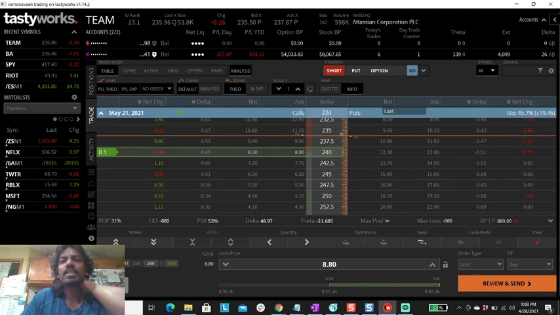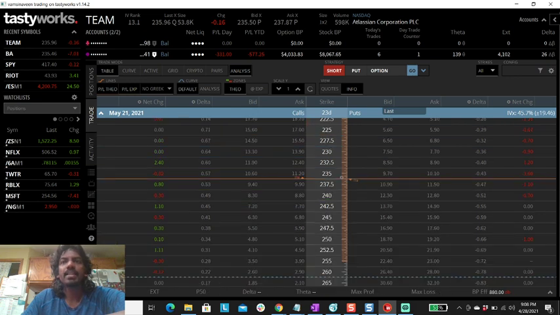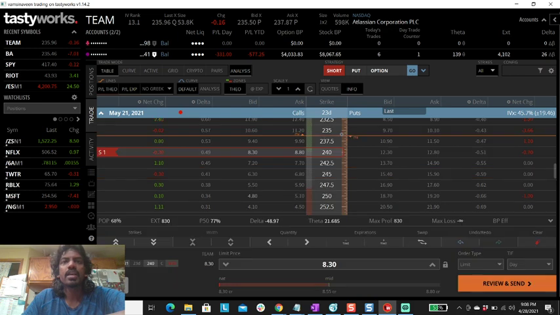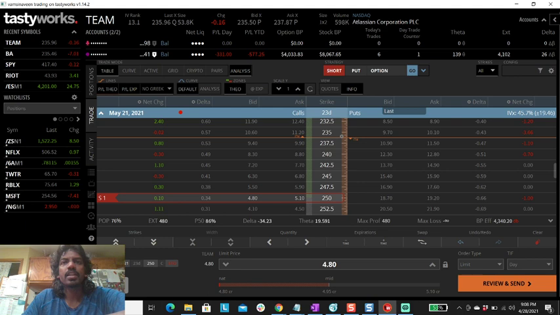Their profit potential is all the way until, well, they'll start losing as the stock goes beyond 240. If it goes beyond $248.80, then they won't make any money. But until then, they could make some money. So what the other guy would do, instead of you buying this, the other guy is selling. So let me show you how that looks. They would short it. Actually, let me take it to 250 so it's a little more clear.